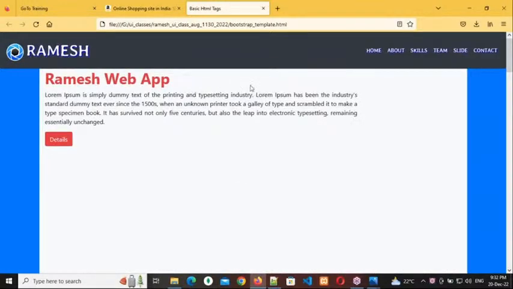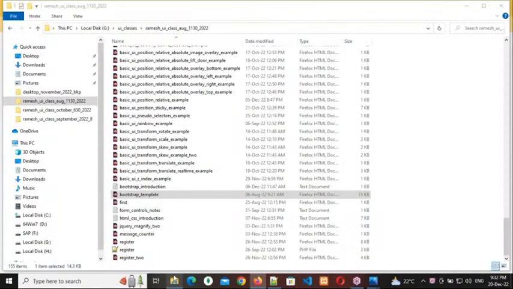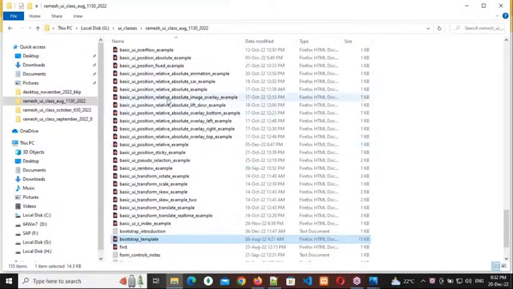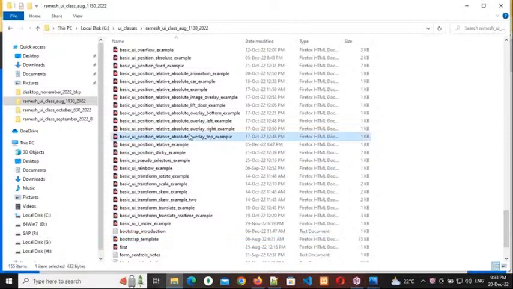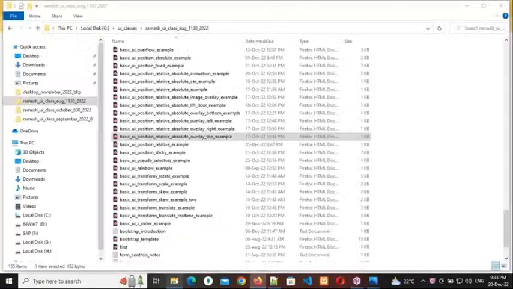This is the template we will design. Not only this, whatever I teach, everything is in a practical manner only. Somebody may just display the course content, but they don't display the examples. But here I'm displaying the examples also. This is one of the examples. And not only this, see, positions, relative and absolute. This type of things, all real-time stuff only.